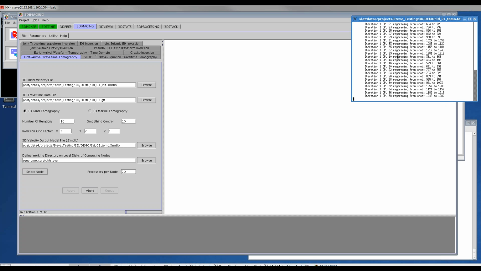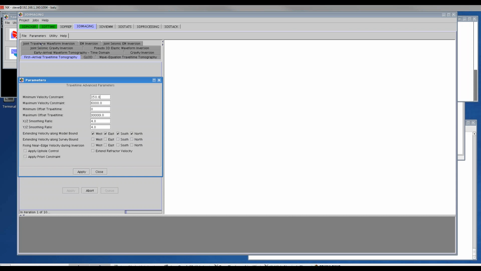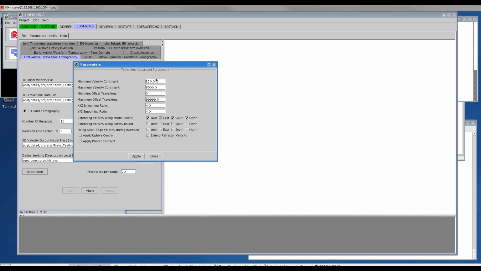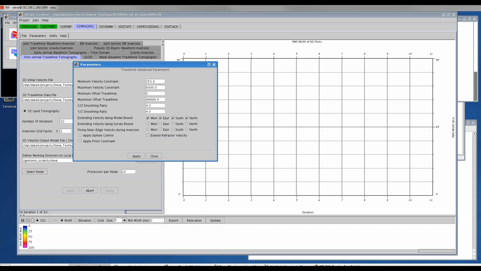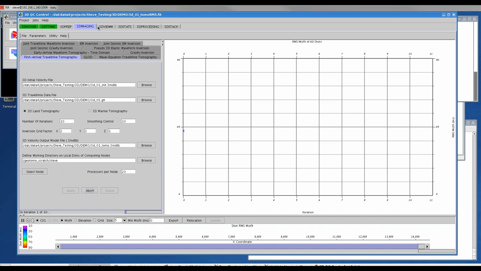So this will take a little while to run. At the start here, while it's running, I'll just point out that there are some advanced parameters here. You could limit the velocities that you want to allow the model to be modified. You could also change the offset range if you want, and there are some other advanced parameters as well. For now, I'll just point out, okay, this is at the start of the iterations.